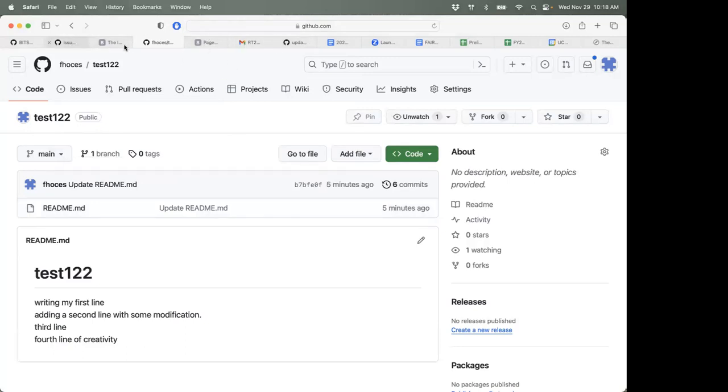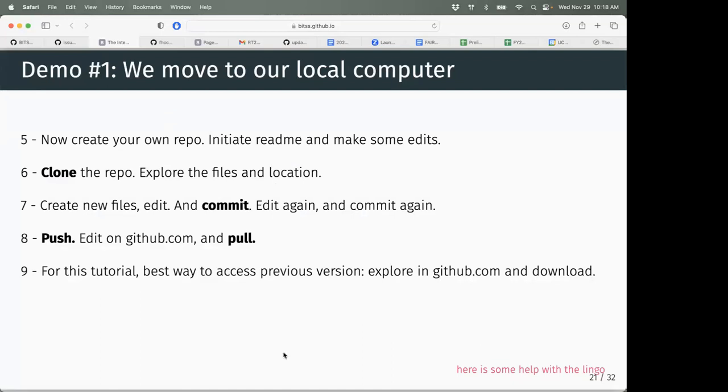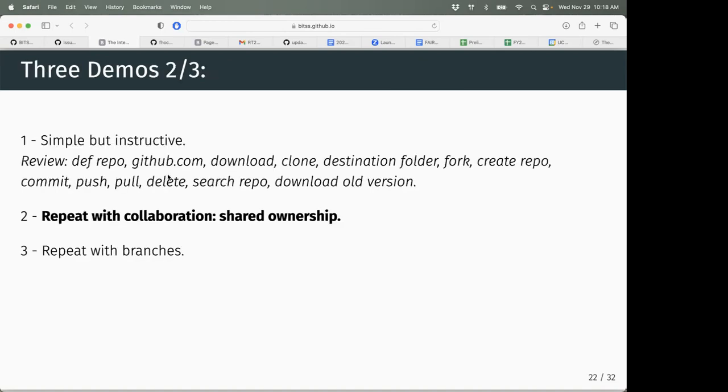Okay, I know I went extremely slow on this one, but this is the core of what it entails to use Git and GitHub. I have used a ton of lingo: committing, pushing, pulling, cloning, all that stuff. Here I put a link with a handout for you to remember what those things are, because if you're like me, you're going to forget. But if you got this demo, I'm very happy, and you have basically all the tools you need to use GitHub in your own work. This is just a review of all the things that we just did.